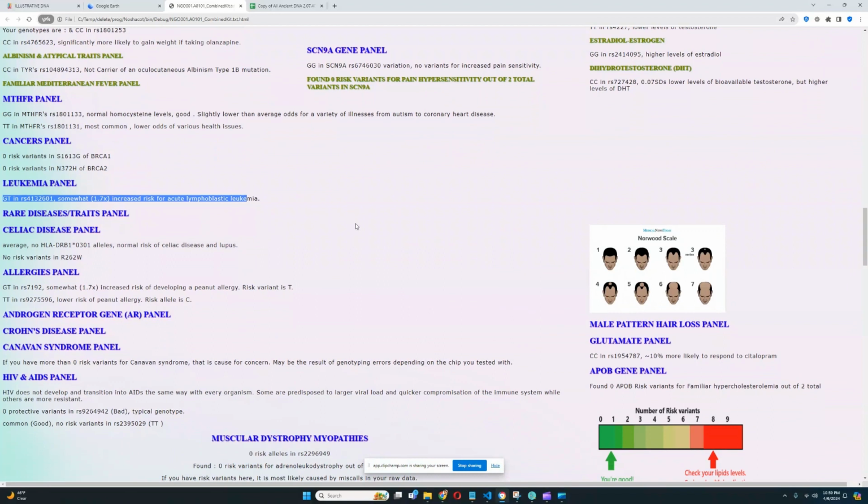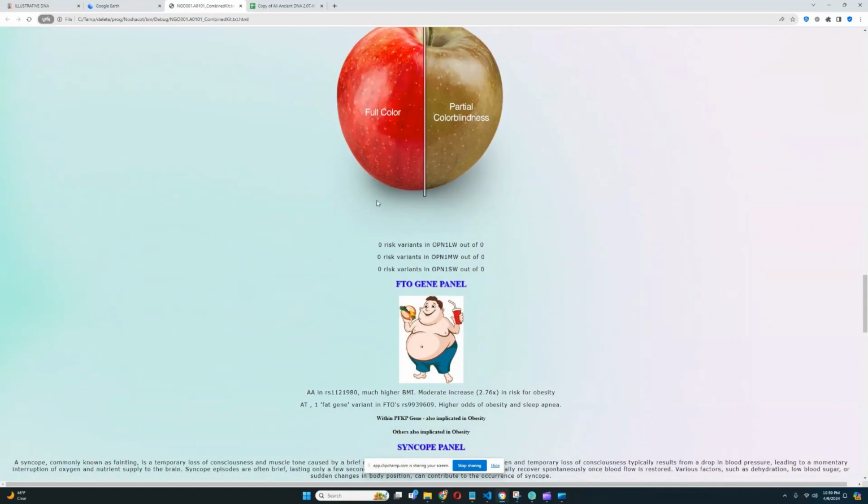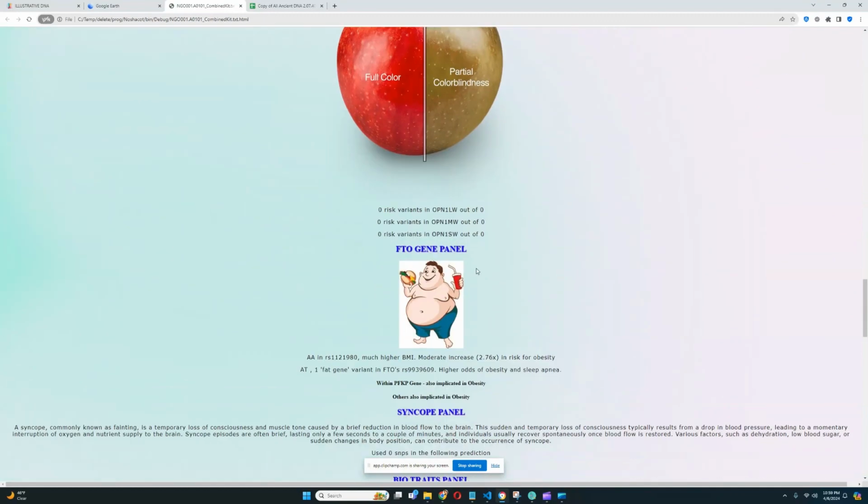It looks like there's just not much to talk about here when it comes to the result. Most of the really important, relevant stuff is not in the file, so I have to generate content talking about something that's unfortunately not in the file. Okay, for colorblindness, nothing was found.